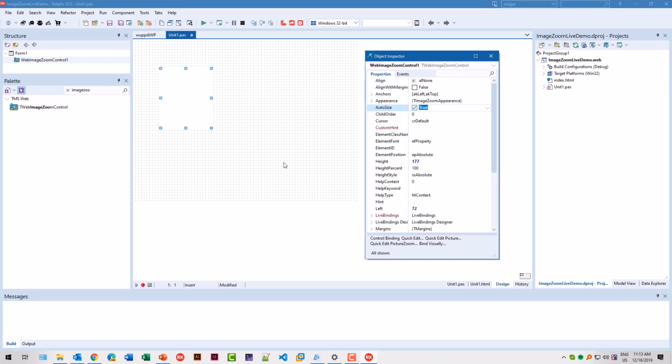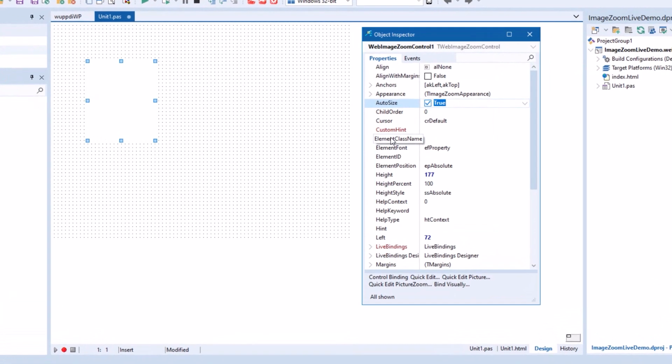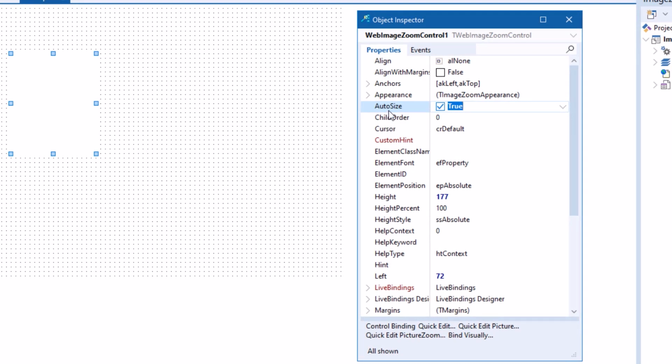Of course, this control can be put into panel components, so you can use the responsive grid panel or a standard grid panel that has a certain number of columns and rows. However, I'm going to focus on this component for now. Looking at the properties of this component, we have the auto size as the very important property, and of course you have the obvious TMS WEB Core controls to affect the styling.